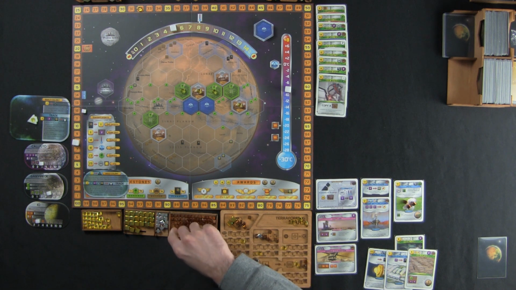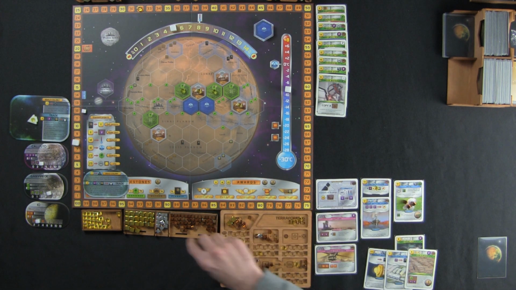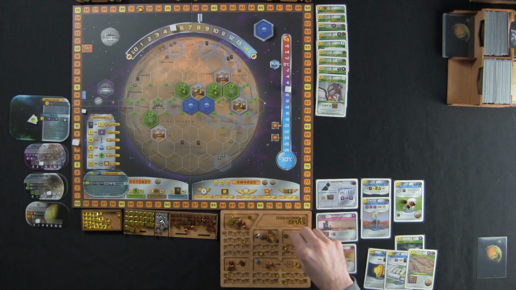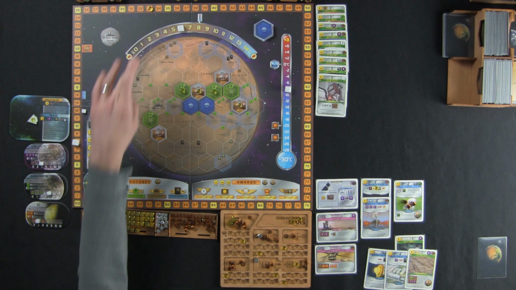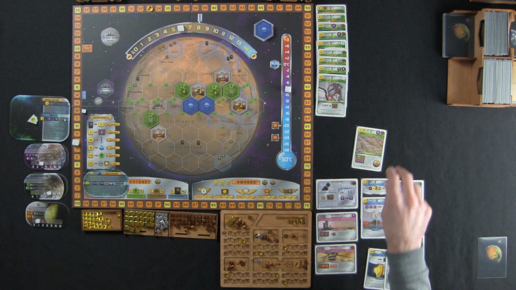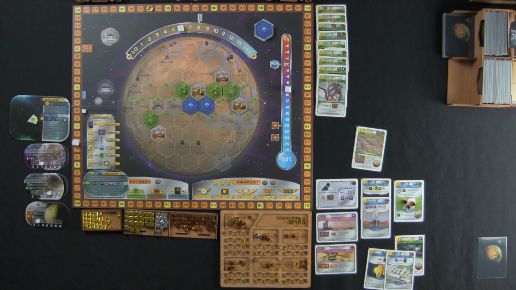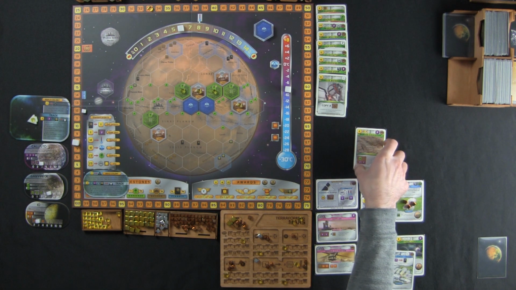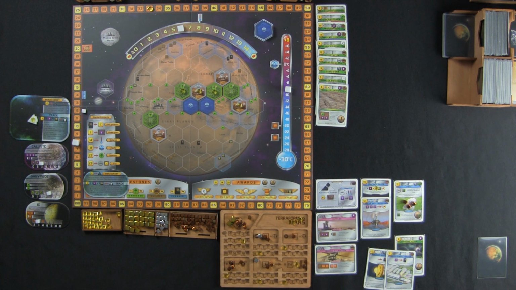Let's spend 4 energy first to gain one titanium and raise the oxygen one step. Okay, that was not as big a deal as I thought it was for a second. Back to biomass combustion. Now I can spend two steel, decrease plant production of the opponent, and then increase energy production two steps. So now it's at 7, which is enough to play both of these oxygen cards every turn.